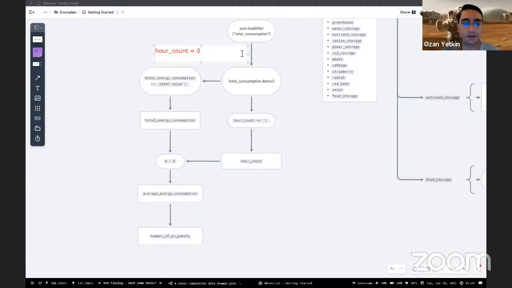And we also set total energy consumption and set it to 0 initially again. Oh, I cannot move it. Horrible. Okay, no problem.